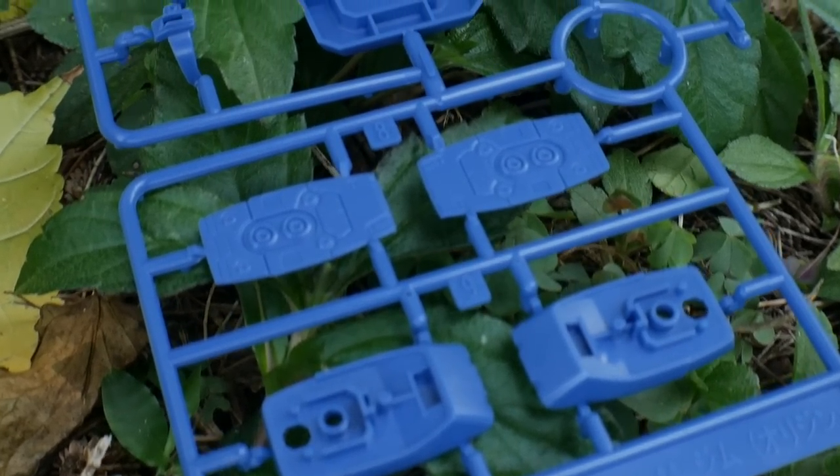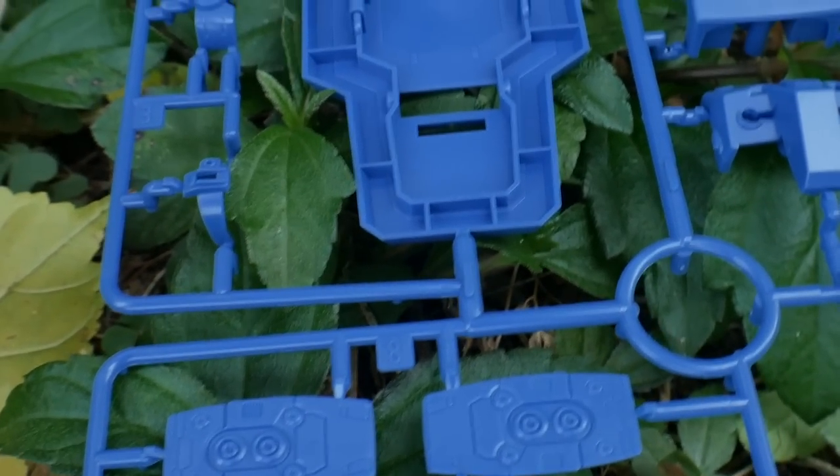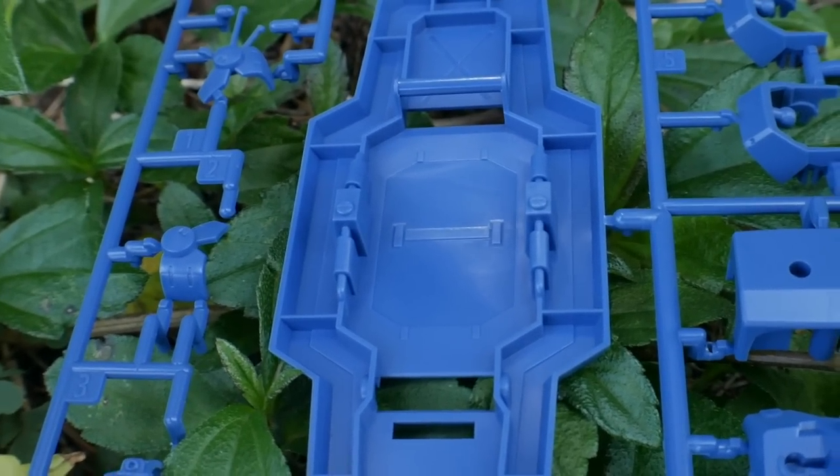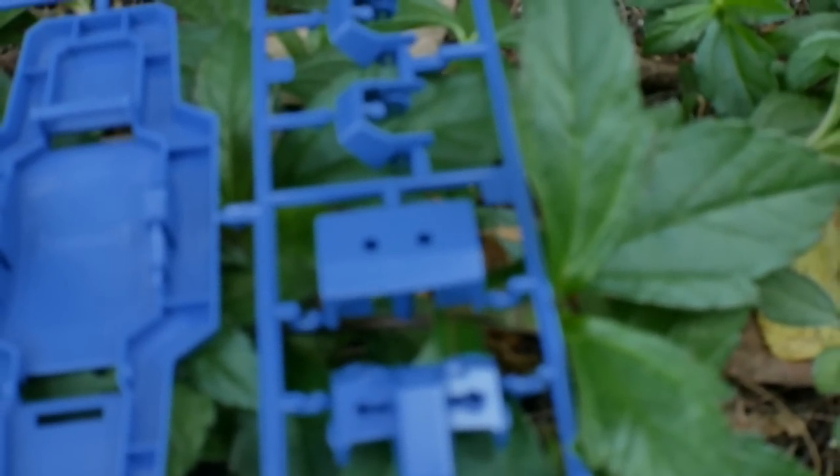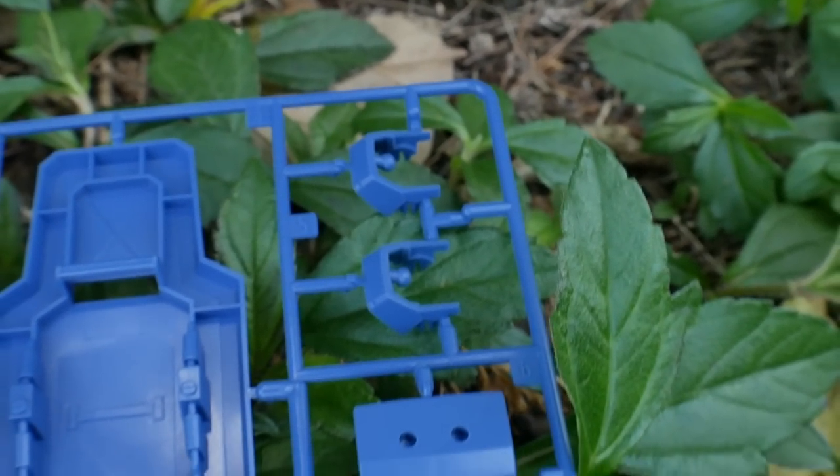And now looking at runner D, it is going to have parts for the foot. Then you're working your way up here to the shield. You're going to have parts for the head further up. And then over here, parts for the body as well as parts for the ankle.